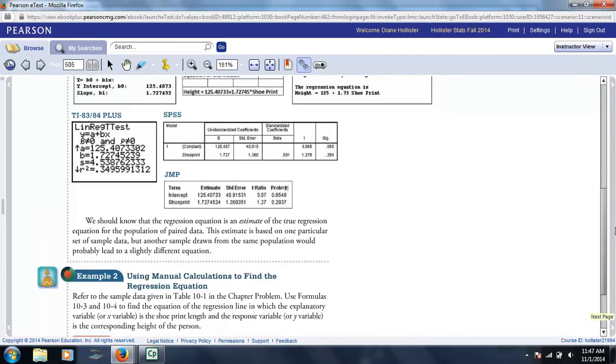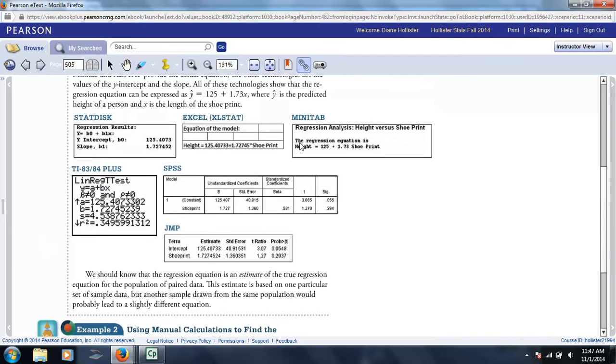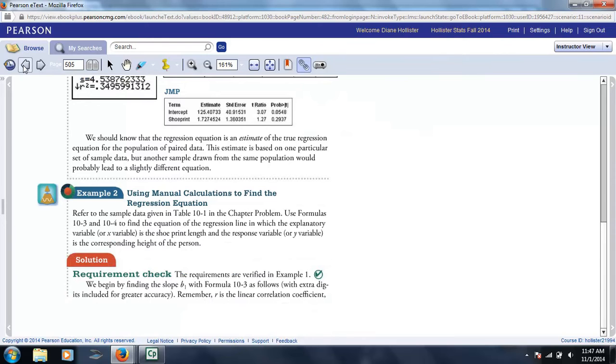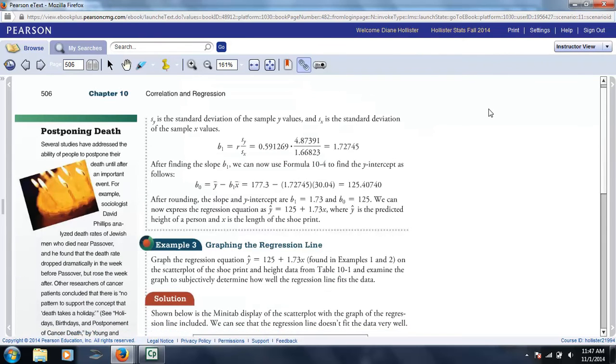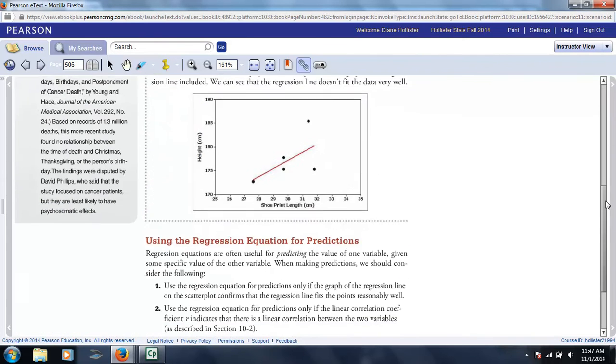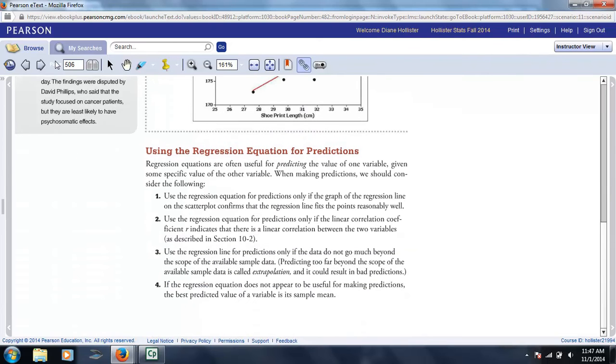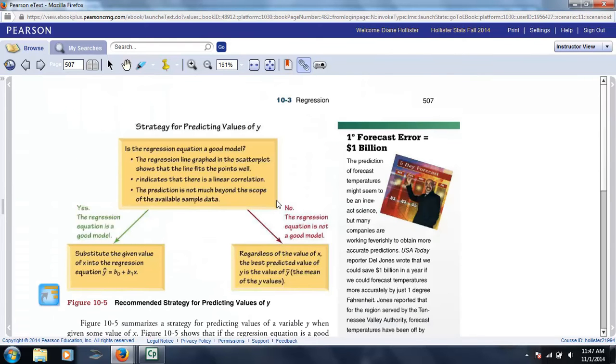And then what can we do with these particular equations? For example, if we have an equation here, what can we do? Well, if you take a look at this one here, where the cursor is pointing, you could, for example, put in someone's shoe size and predict their height. These equations are great for finding the predicted value for one of the variables. Of course, you can also plot them and graph them to compare them to your original data.